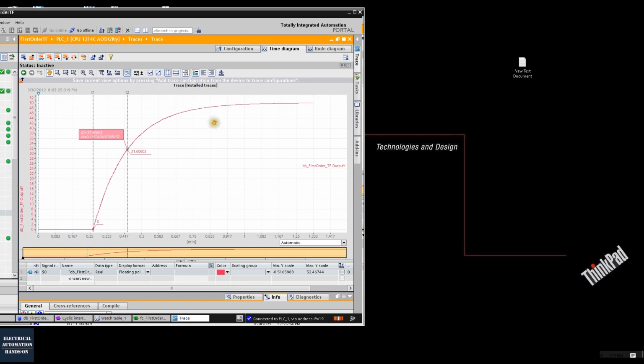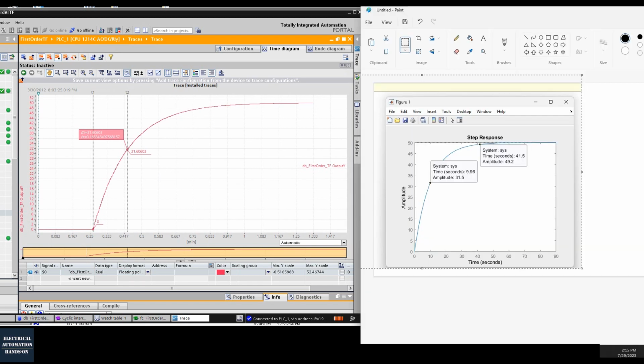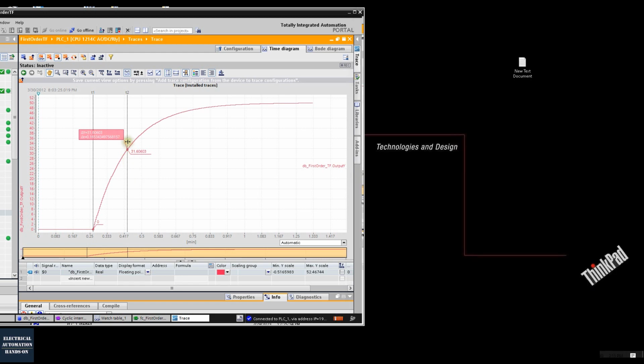Then let's find out the next spot. The next spot, let's find out this amplitude 49.2, and let's compare if the time equals 41.5. Okay, so let's go to the amplitude 49.2.